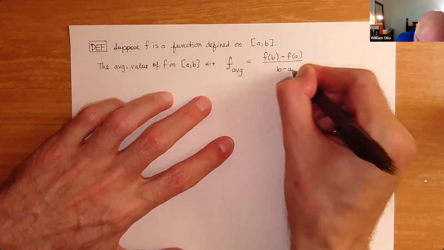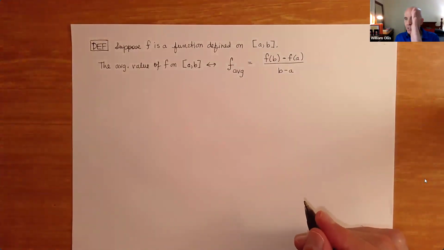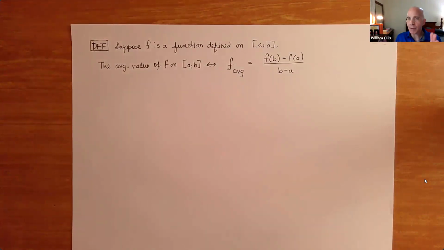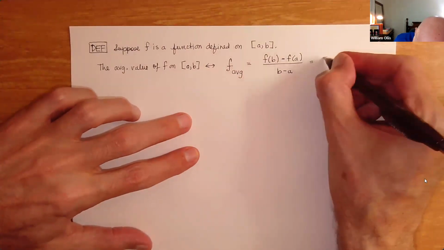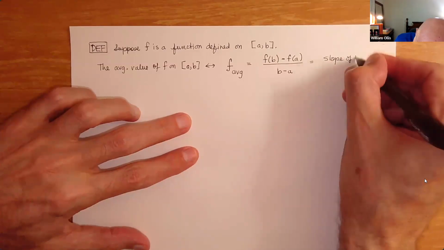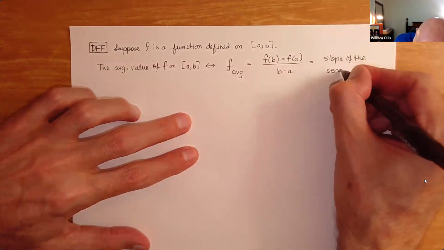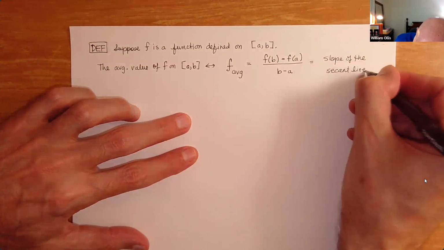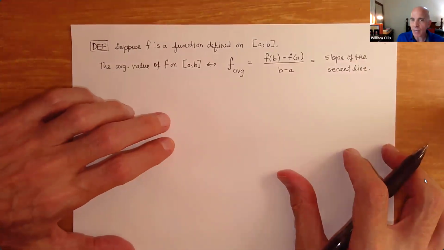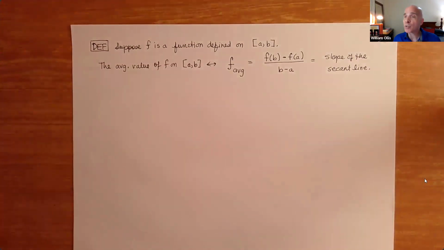So this is just like the difference quotient where we did x plus h, x. It's the same thing. We're just replacing the x plus h with b and the x with a. There's no difference. This is rise over run. So you might want to say this is just the slope of the secant line. Like I say, there are always things or objects that you calculate, but they're no different from what you've already been doing. And you need to understand that.